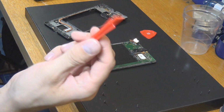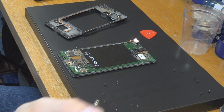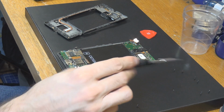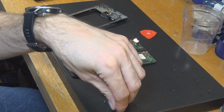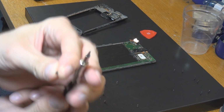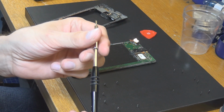As you can see, I have a couple of different things here. So here are all the screws. I positioned them more or less like they are. That is just in case one of the screws is of a different shape, different size or something. But as you can see, all of them are more or less looking the same. Very, very small screws.